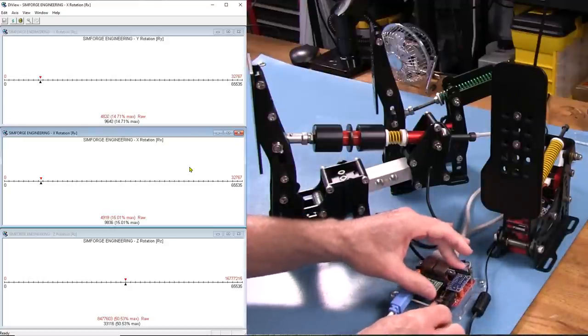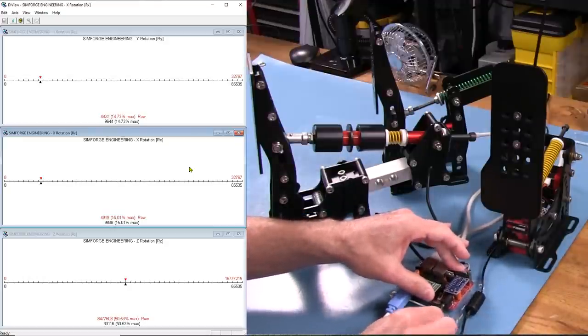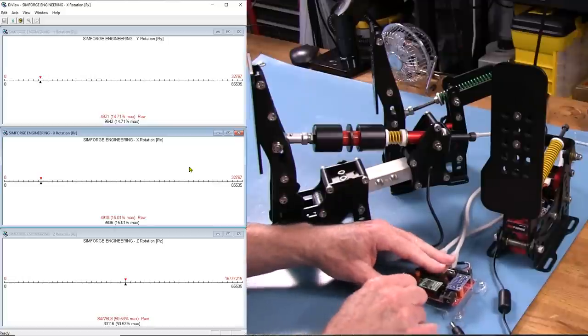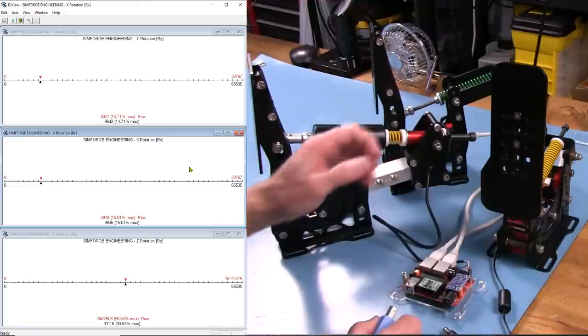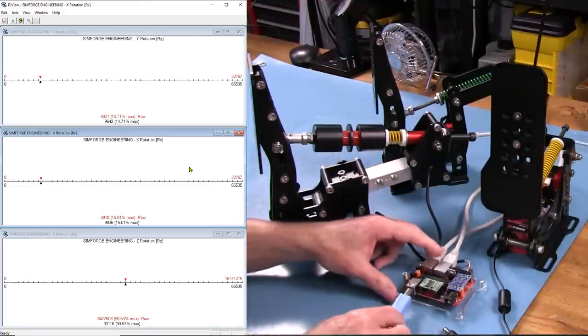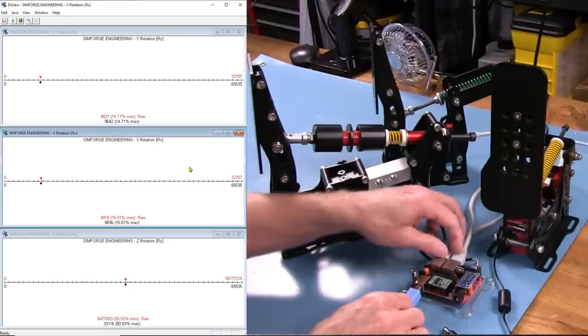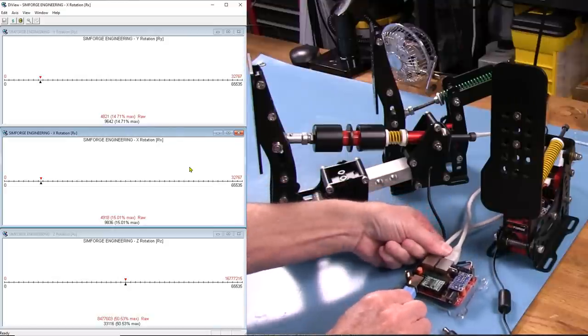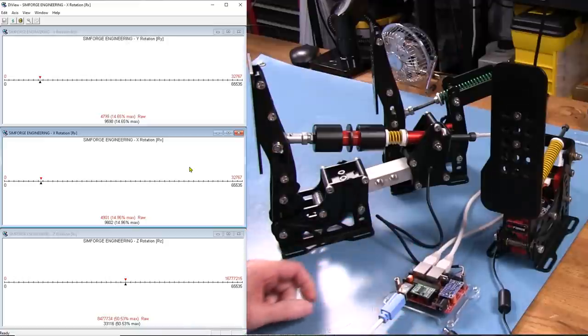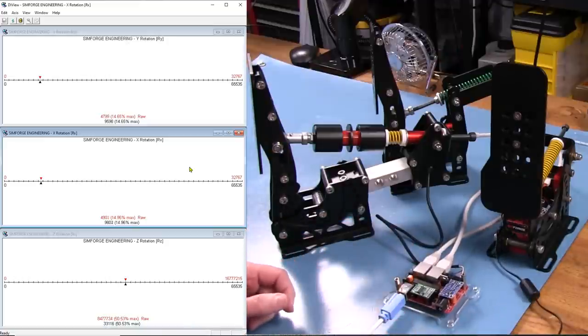I'll go ahead and pull this off. Pull my USB out. Make sure there's nothing going anywhere. Put it back on USB. And then we'll have the 5 volts from our PC again. This in. If we can get our noise back. Sometimes this takes a couple seconds or even a minute for it to come back up on DI view.